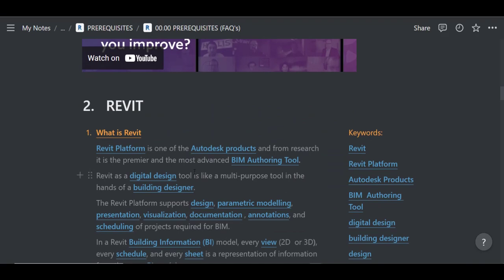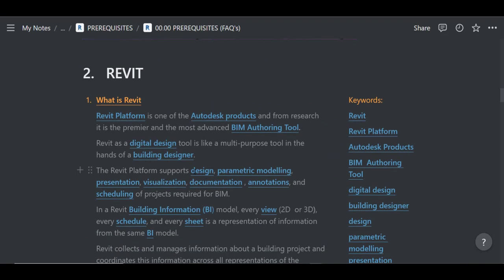Now the next thing is, what is Revit? Revit is a platform, and this is one of the Autodesk products for BIM delivery. And from research, it is the premier and the most advanced BIM authoring tool that I know.